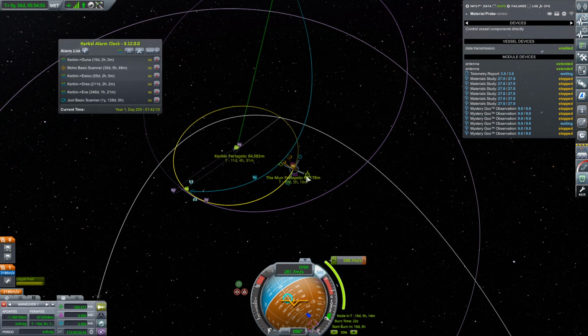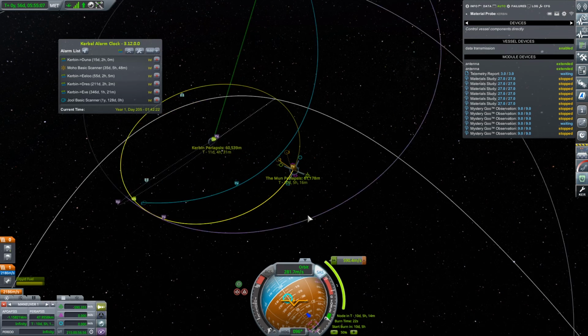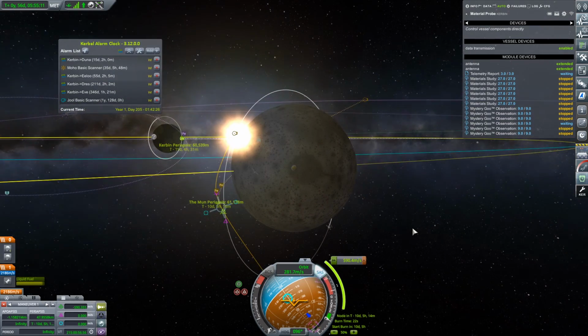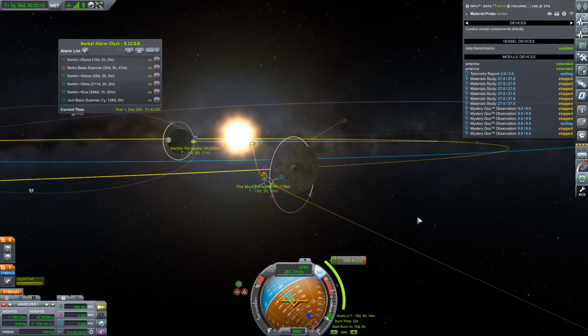Right, that's actually touching Kerbin's atmosphere. 60 kilometers is in the atmosphere. It probably won't be enough to capture us. That's pretty much 60 kilometers. There we go. So there we go, that's what we want to do. Okay, that's fine. So we can do that.